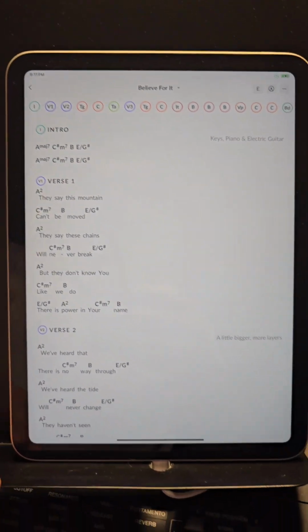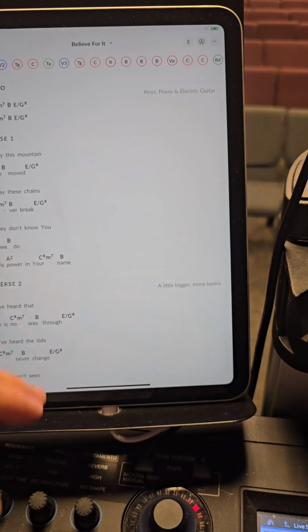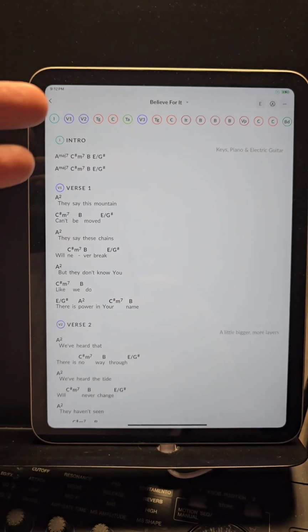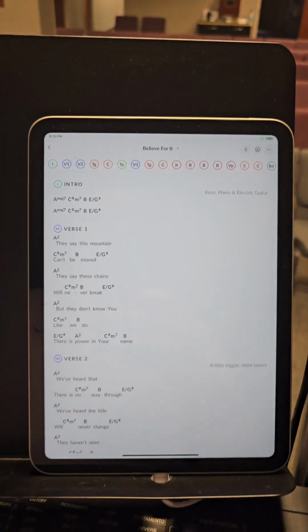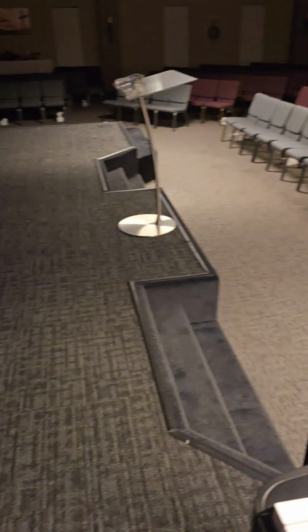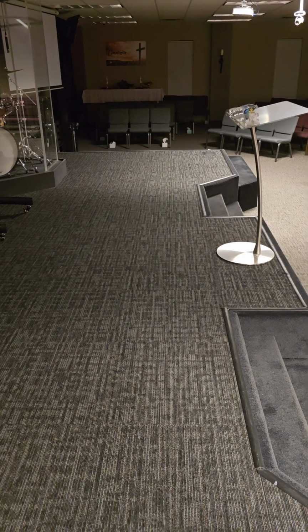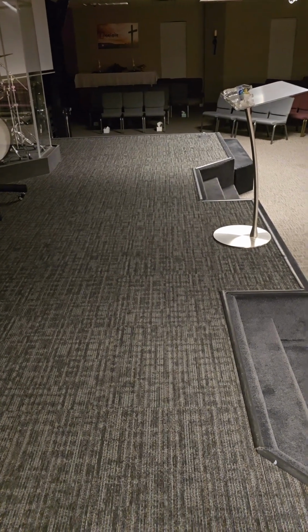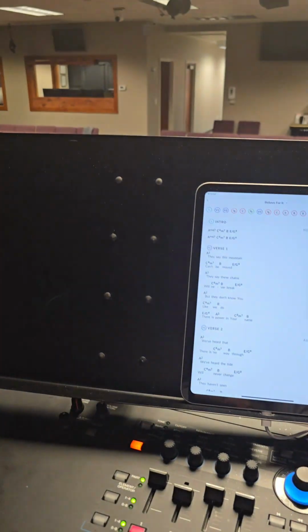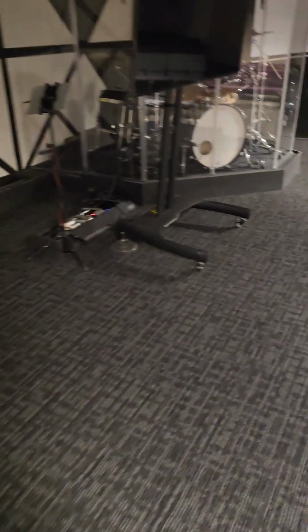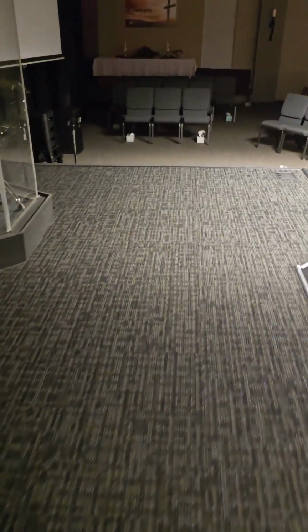If it doesn't, you can just come back and do the same process. Close the app out, go back, open it up, hit Account, hit Playback Sync, and it'll do the same thing again. If that doesn't work, you have to go back to the MacBook, turn the Playback Sync off, turn it back on, and then reconnect your tablets again, just like you did. You don't have to do it for these two, not for that one. That would be for the playback remote.